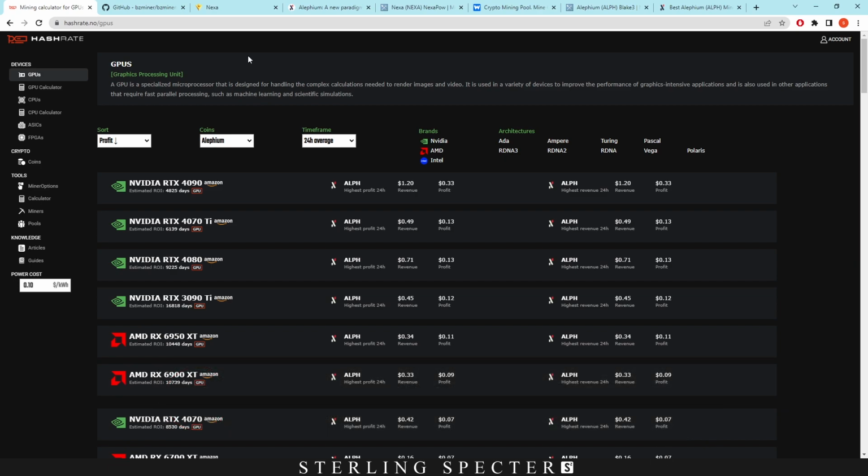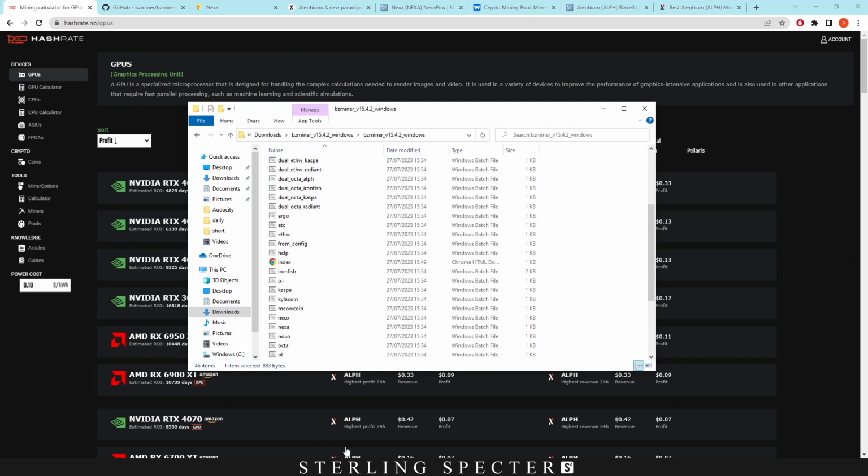Now, people might not have seen how to dual mine certain coins because normally BzMiner or other miners that allow dual mining only give a set of certain dual mining pairs in the actual config files. So as you can see here, this is BzMiner. These are preset batch files for BzMiner, and they only do Ergo with Kaspa, Radiant, Alephium, Ironfish, but there's no actual Nexa and Alephium batch file that they preset.